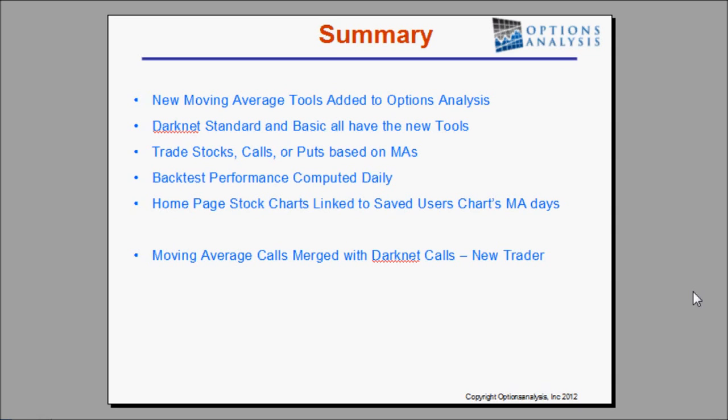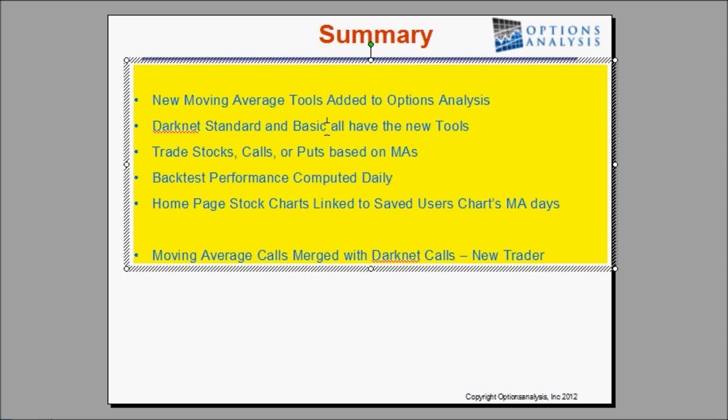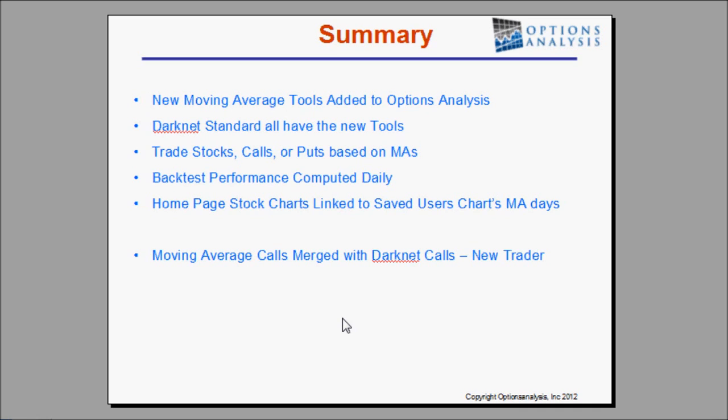So in summary, we have some new moving average tools. If you have Darknet or standard, you can use these new tools. It's not inside basic. You can trade stocks, calls, or puts. Every time you run the tool, you're going to get that day's back-tested performance. We've merged it with Darknet, if you have Darknet, and so far it has produced a better trader than the one we had before.